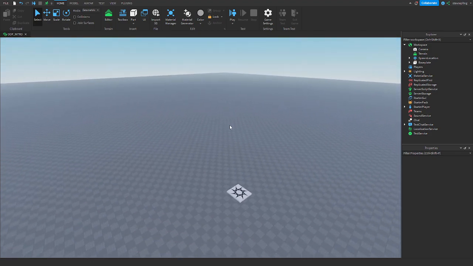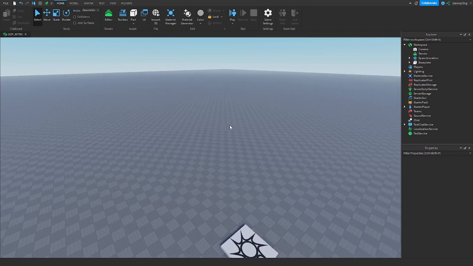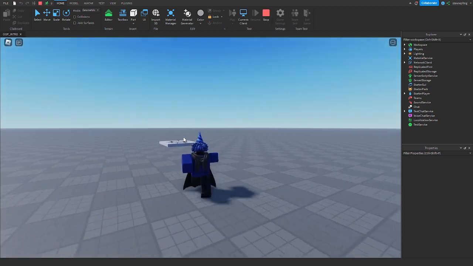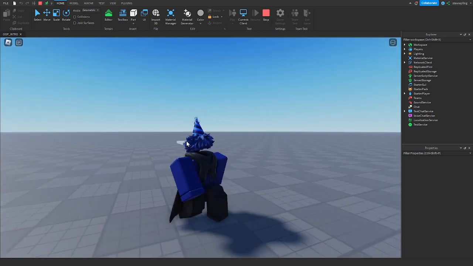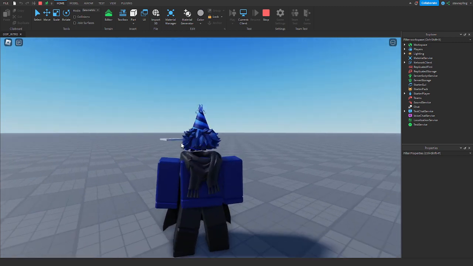Now, in today's video, I'm going to be doing a Roblox Studio video, since I haven't done one in a long time. So, yeah, let's hop right into it. Alright, so basically in today's video, we're going to be talking about only using module scripts. You may be asking, why would we want to use only module scripts? Well, I'm about to show you guys.